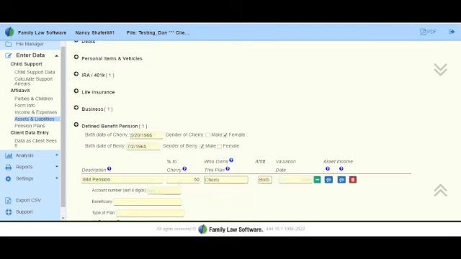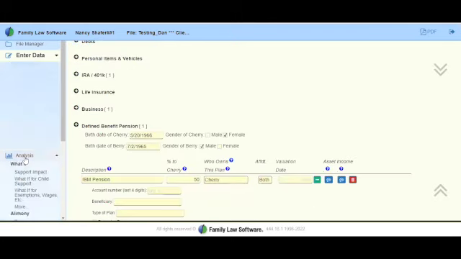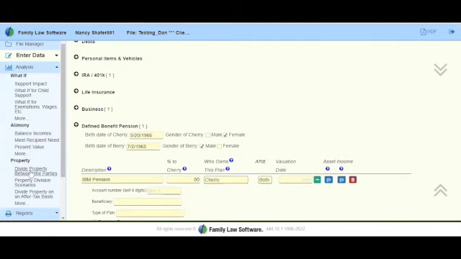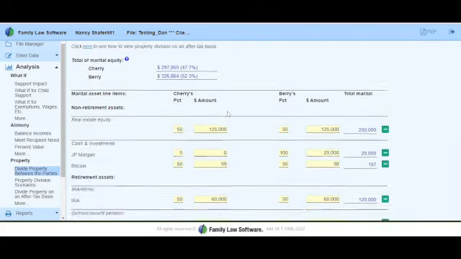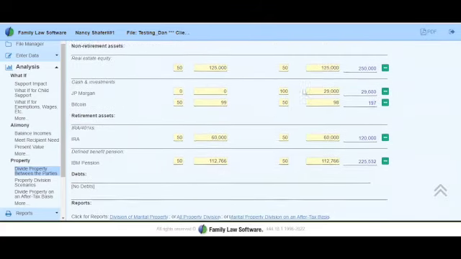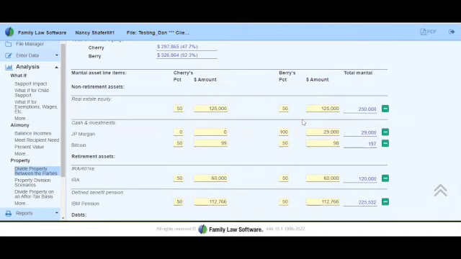Second way is asset by asset. But the way that I like to do it is to see the whole picture. I go to the analysis tab. If you have the basic version, you will not have this capability. If you want to upgrade, let me know. And this will allow us to look at all of the assets. We have a nice little, I call this balance sheet on steroids. And it's a balance sheet you can't mess up.